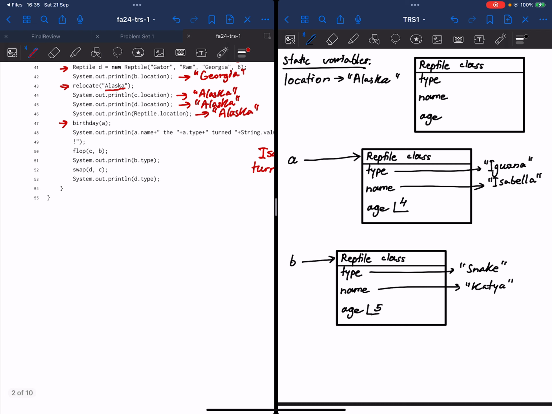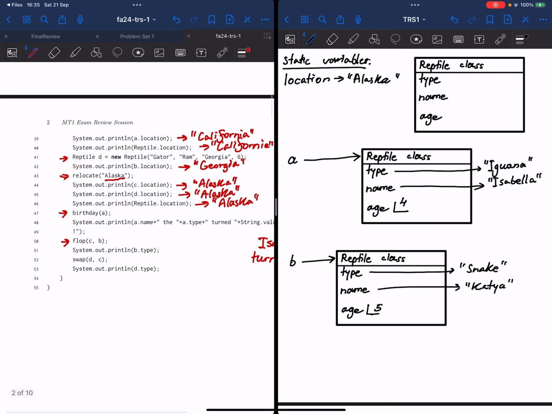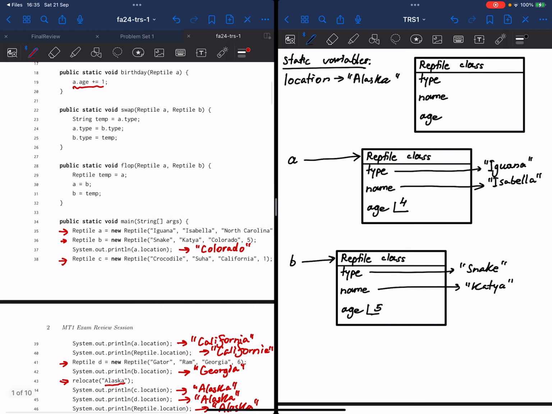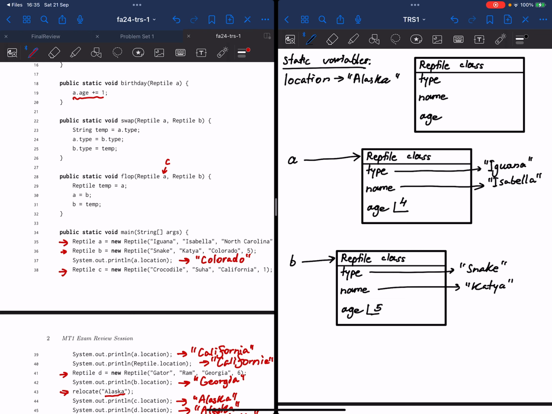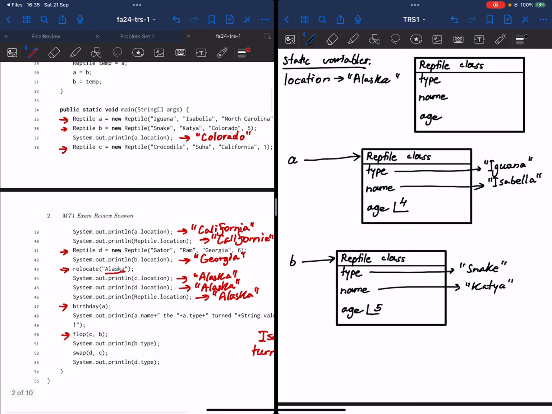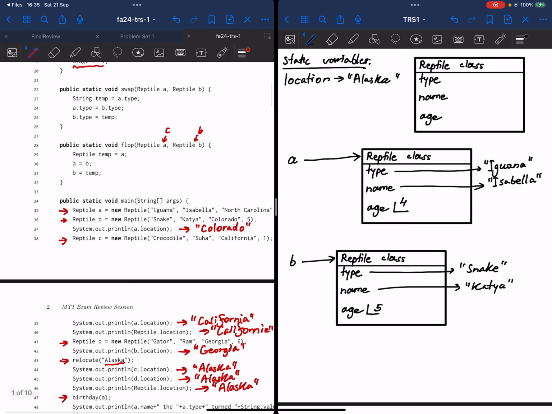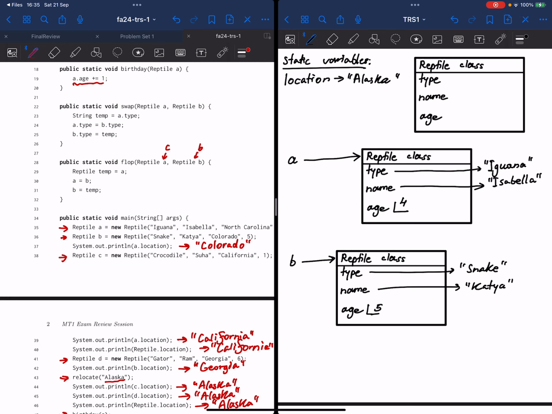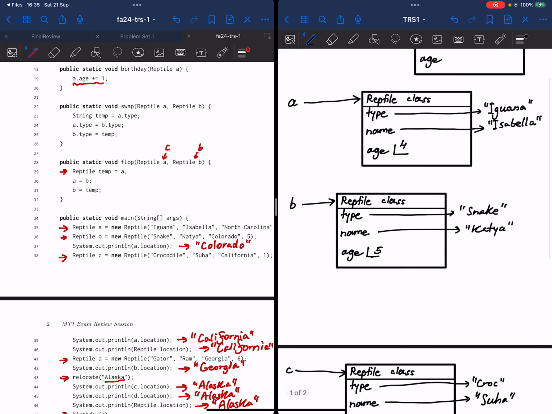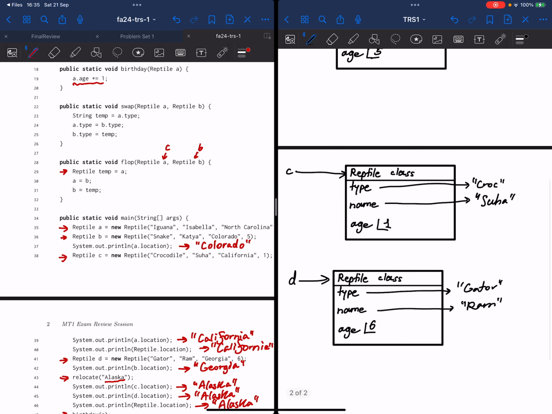Now let's execute the line number 50, which is flop CB. So flop, this will be C, and this will be B. Perfect. Now we will do a very weird line, which is line number 29. So we're going to create a reptile temp, which is equal to A. So reptile temporary will point to wherever our variable C is pointing.